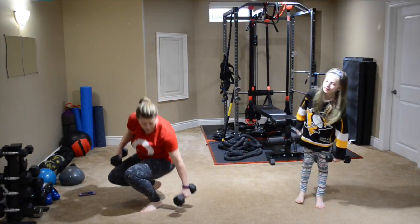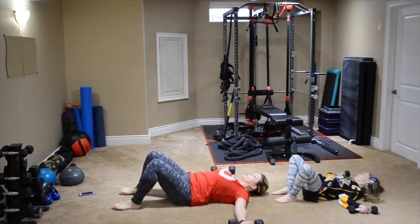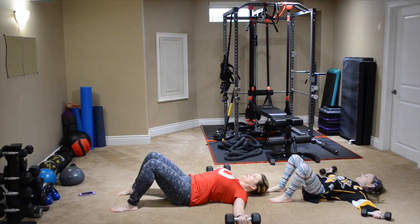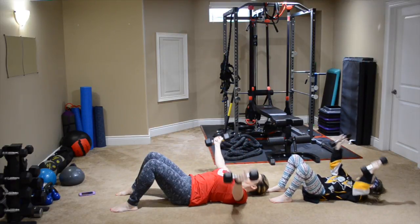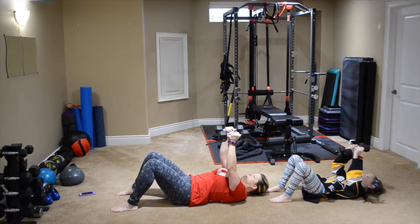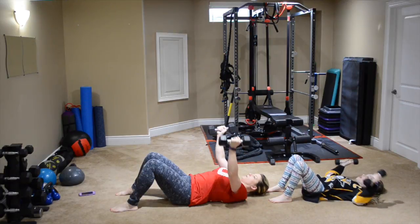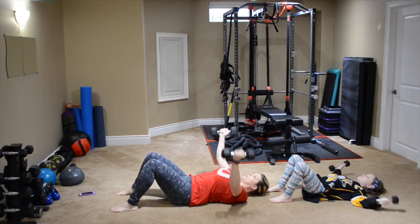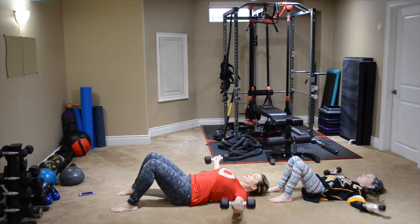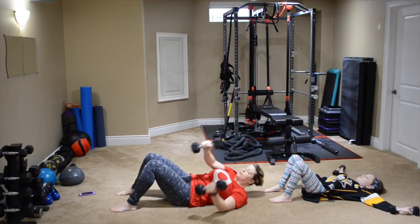And now, laying down, moving into those chest flies. So nice straight arms, and coming up to the top, and back down. Wow, my shoulder keeps on cracking. Breathing out on the way up, in on the way down. Make sure that tummy is pulled in nice and tight.